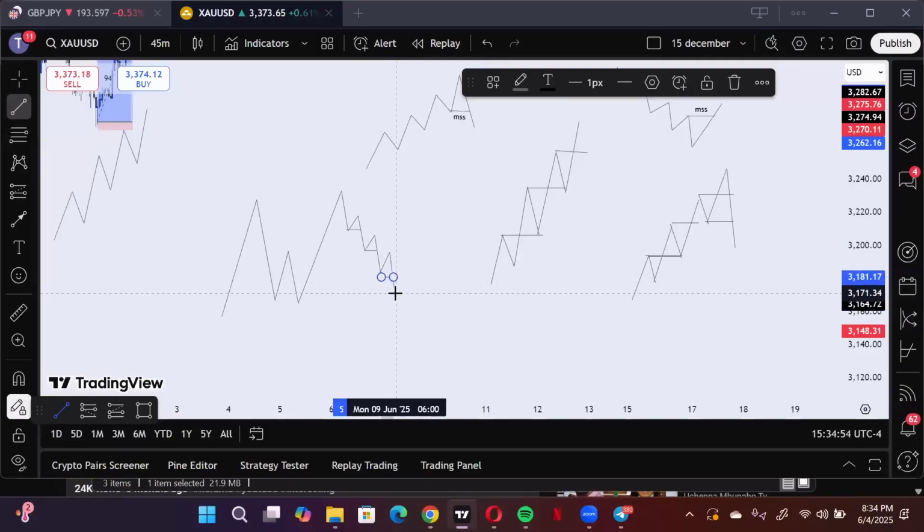But once market now goes and makes, let's say for example, another lower high, it now takes out this low, while also taking out this previously existing support that was here. Then that is what you call a double break of structure. Because not only did it take out this low here, it also took out this previously existing support level here.